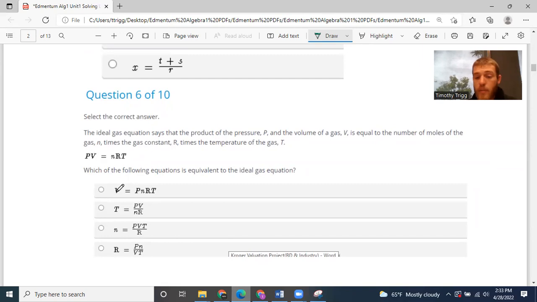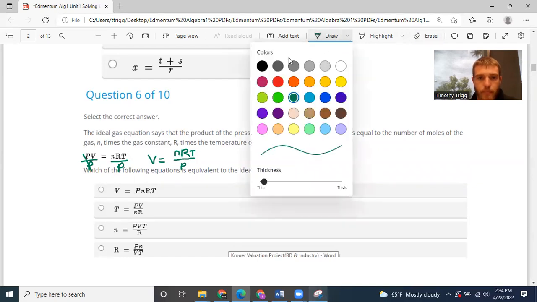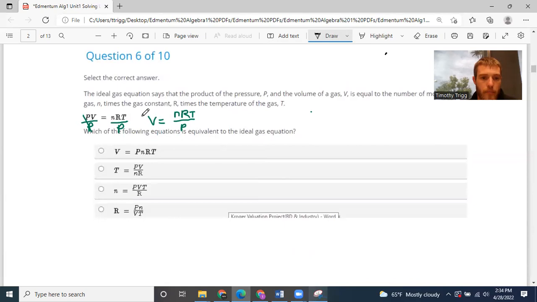Okay, so let's go ahead and work this out and just solve for each of these as we go. So the first one is V. They solved for V. So if I took this equation and solved for V, how would I do that? Well, I hope you could see I would divide by P on both sides of the equation. So correctly solving for V would give us nRT, these are all multiplied together, divided by P. Is that what they did here? No, that's not right. Don't click that. So it's not solving for V, they did not do that correctly.